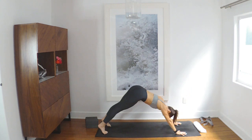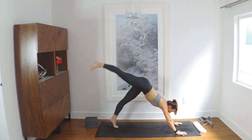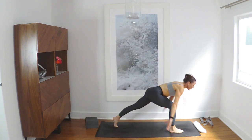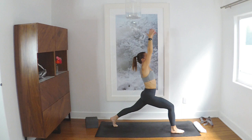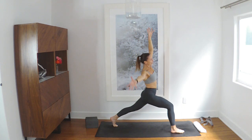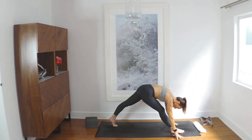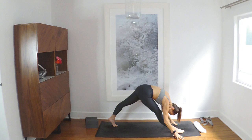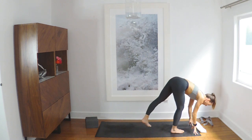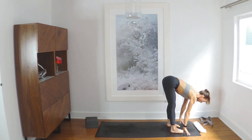Down dog, exhale. Right leg back, inhale. Right foot forward, exhale. Crescent, inhale. Right arm drops, left arm reaches over. Inhale, back up. Exhale, hands down. Front leg straightens. Bend the knees, step forward. Halfway, inhale. Bow, exhale.